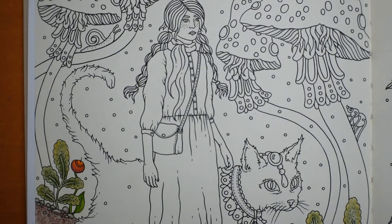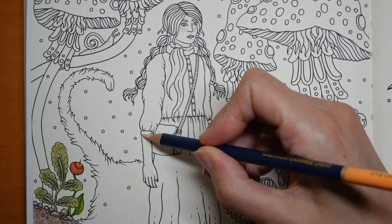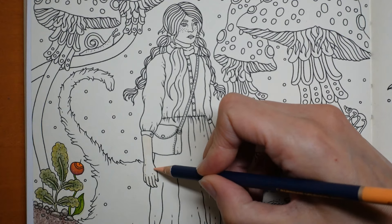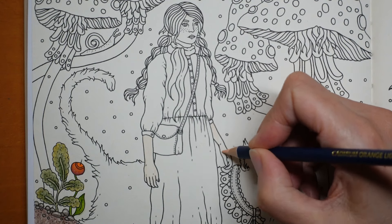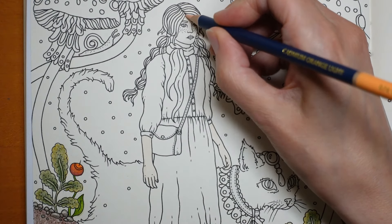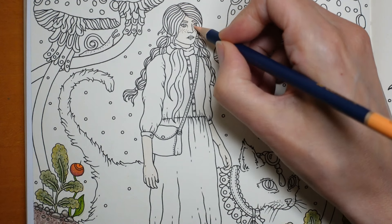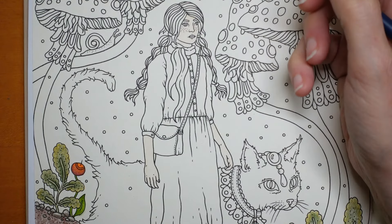It sounds like it's orange, but from my swatches it looks a little bit more skin tone-y. I'm just going to use it really lightly. I always start off skin quite light, even if I'm doing a dark skin, which I've done a couple of times and enjoy doing, but I haven't practiced enough to do with you confidently on video. I think darker skin is very, very pretty. But this young lady has got freckles, so she looks paler, and I feel a bit more confident doing a paler colour.